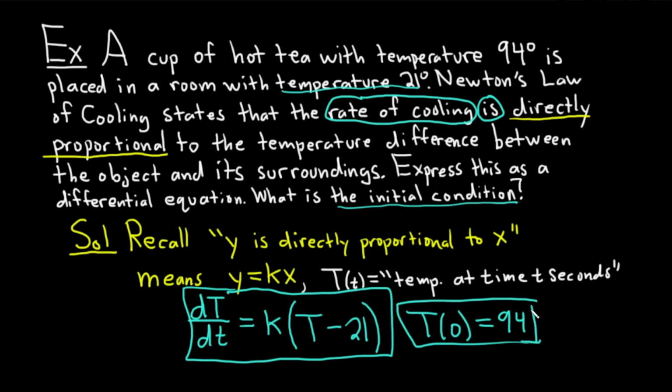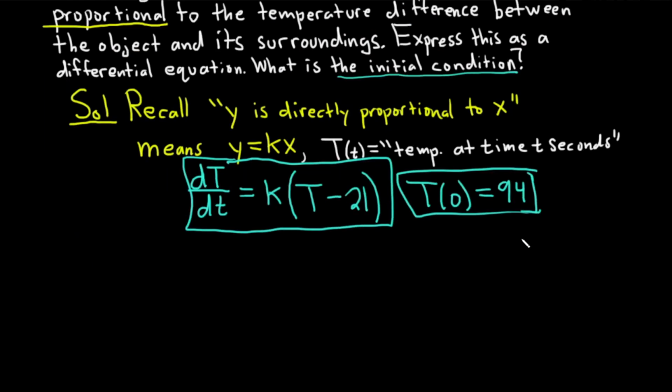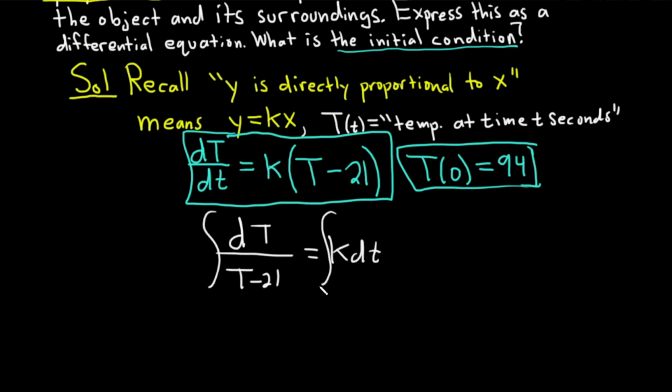Really a nice problem. And this differential equation is not hard to solve. We won't solve it, but at least I'll give you some insight into how to solve it. Basically, you would just divide by T minus 21. So you would get dT over T minus 21, and that's equal to, multiply by little dt, you get k dt. Then you integrate both sides. You're going to get a natural log here, etc. So very straightforward to integrate.